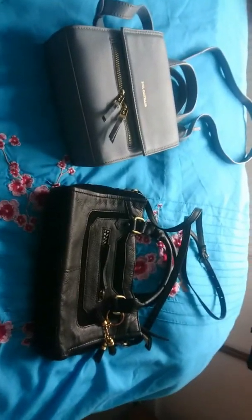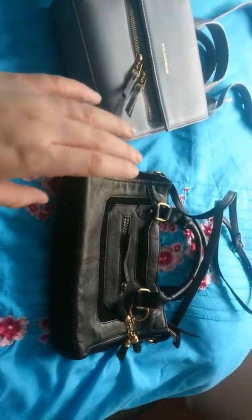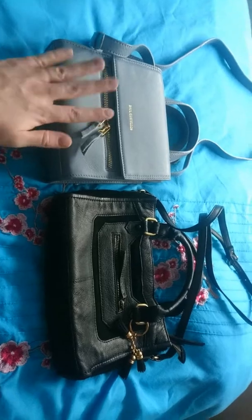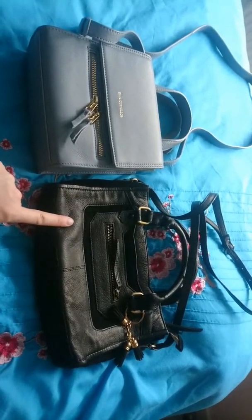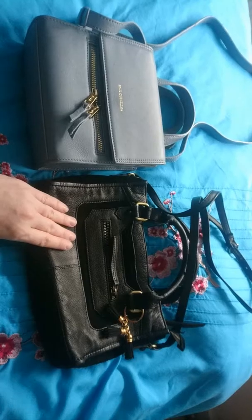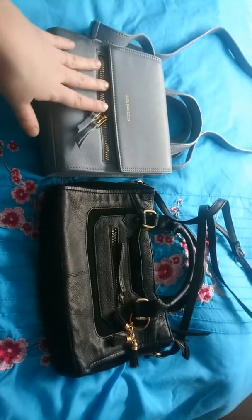Today I wanted to share a miniature bag collection review. I bought both these bags — one was bought in March, the other maybe the end of last year or early part of this year. This one is Paul Costello, a lower-end designer bag, and this is TopShop. I have the large version in tan and a red version coming too. This one was an early birthday present and my birthday was only a month ago, so I couldn't start using it straight away.